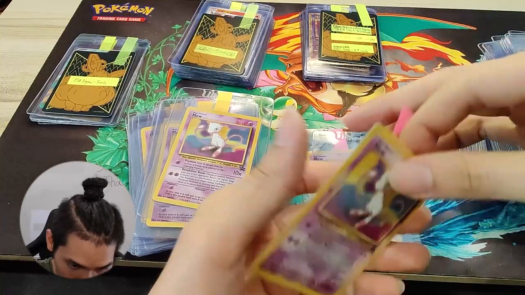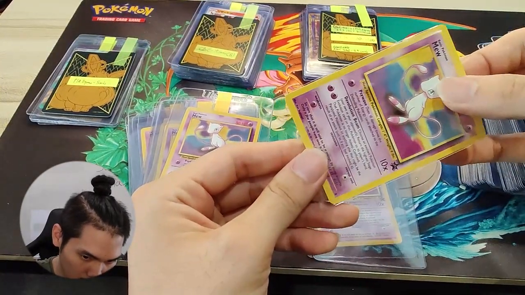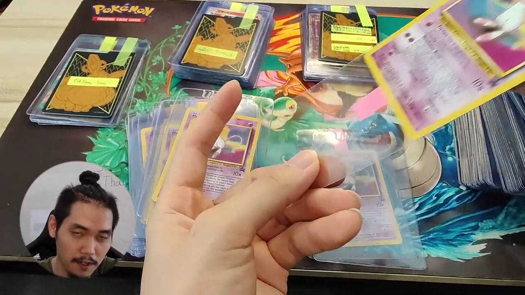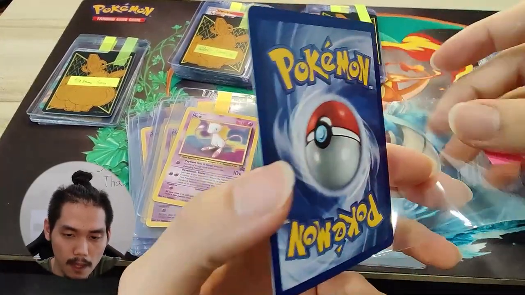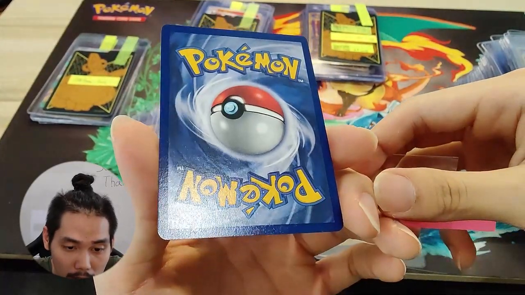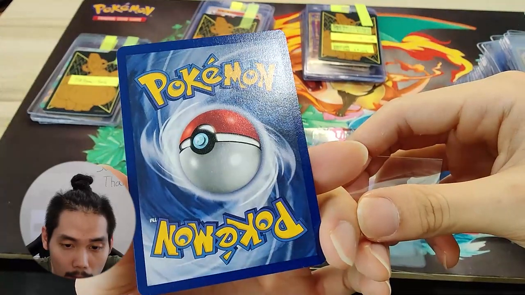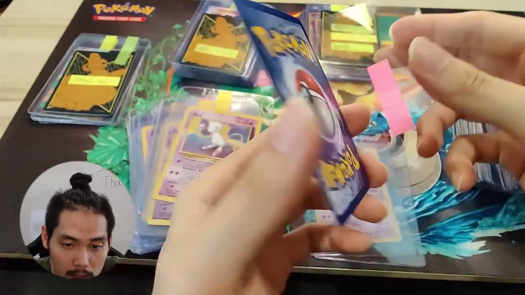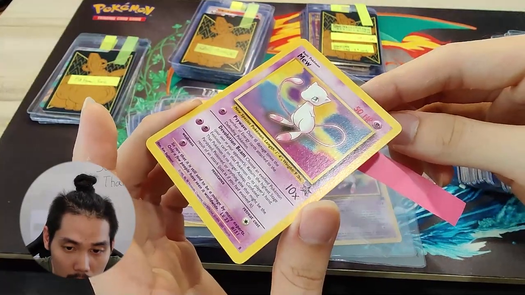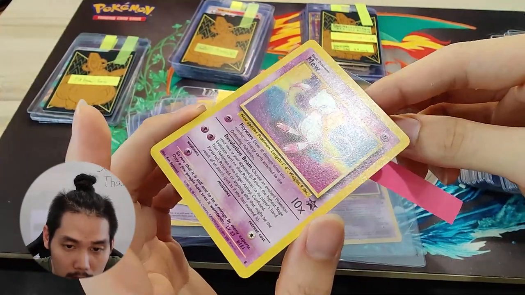One of the biggest problems, I do not think that I can get a 10. I'll be very honest, if I get a 10 out of this stack, I'll be very, very happy. Having 9s is kind of expected. So this is one of the best ones I can find. Right, I don't see any scratches. I don't see any whitening. Yeah, it's as good as it gets.